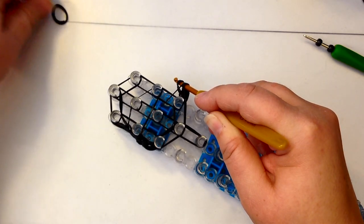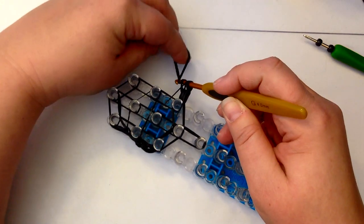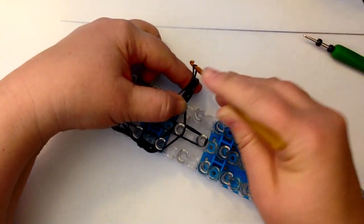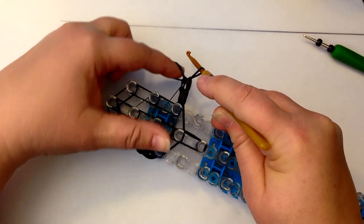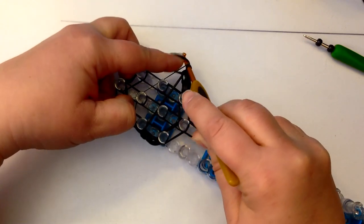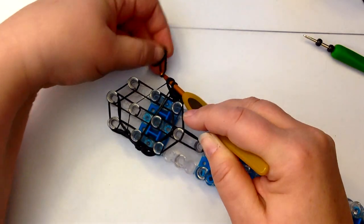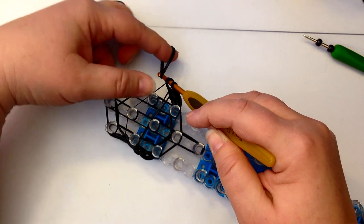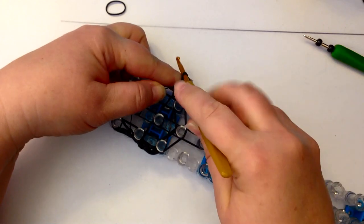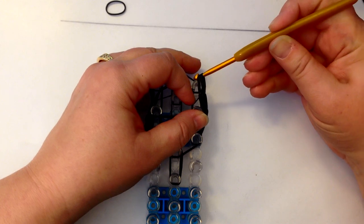Got a broken band here that's getting in my way. Two more bands on the end of your hook, on your finger, place your thumb over the peg so it doesn't all fall off, and keep it like this. Don't reclaim, because you've got to grab that next crossover band, put it on your hook, and now reclaim. The last two black bands, put on your hook and your finger, move up to this peg to hold it. And again, draw through and reclaim. And you're going to pop that on the side of the head.